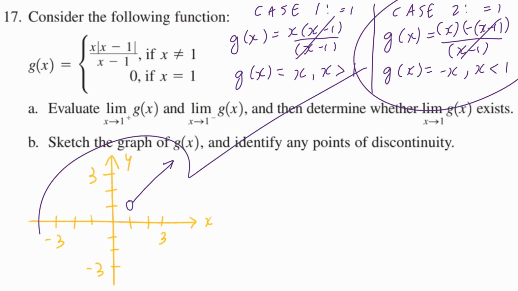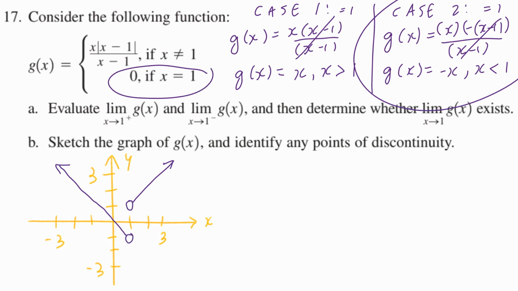Likewise, if I look at the second case, I'm graphing g of x equals negative x. And again, the mistake I see too often is graphing negative x for all space, and that's not true. You're only graphing this when x is less than 1. So I go back with a little bit of mental math. I plug in 1, that's going to be negative 1, and I'm going to draw a circle. These lines could be more straight, but I hope this makes sense. So that's the first piece of the piecewise function.